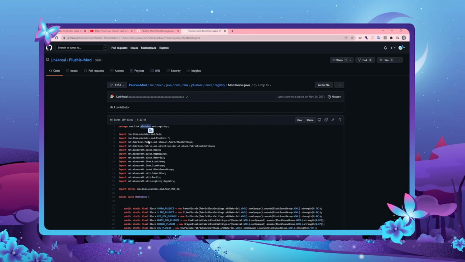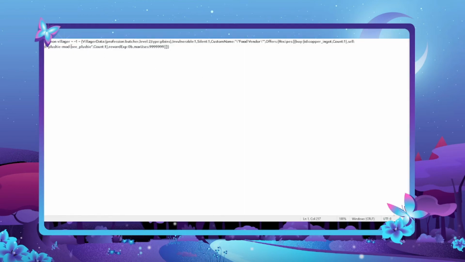The first thing you notice is that the package says plushies.mod.registry, and you're going to see it referenced as just plushies throughout the entire thing. Highlighted there, highlighted there. So that means we just need to adjust our source code. So now that we're back at our source code, we're going to get rid of mod dash, and we're going to change it to say plushies.